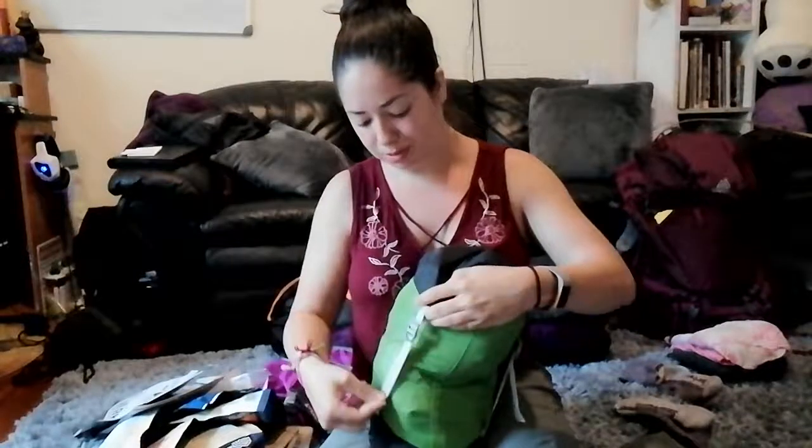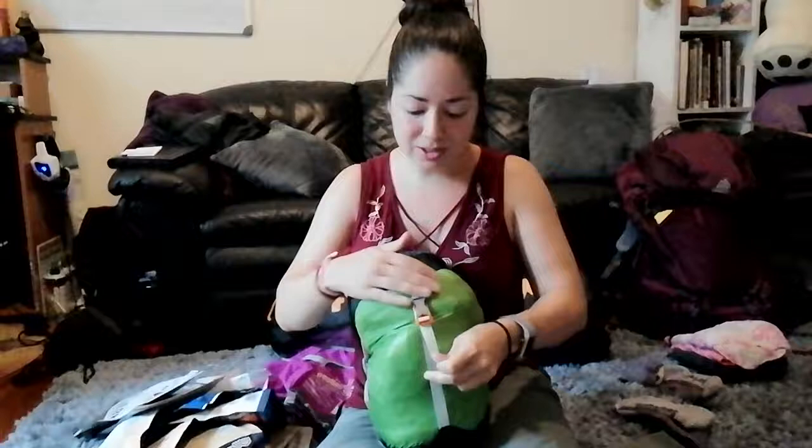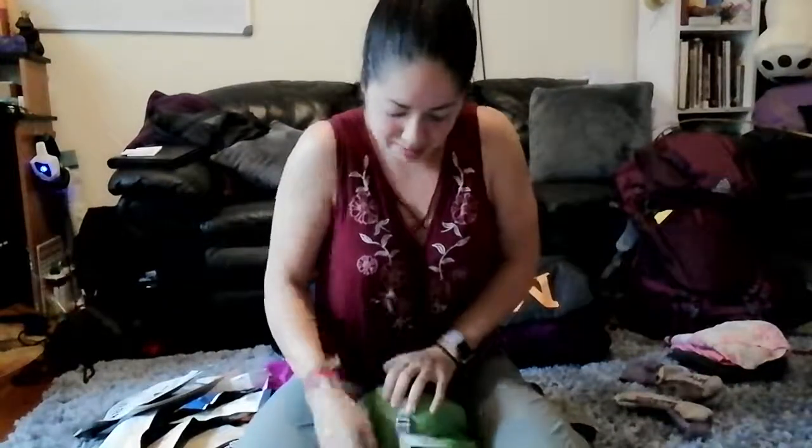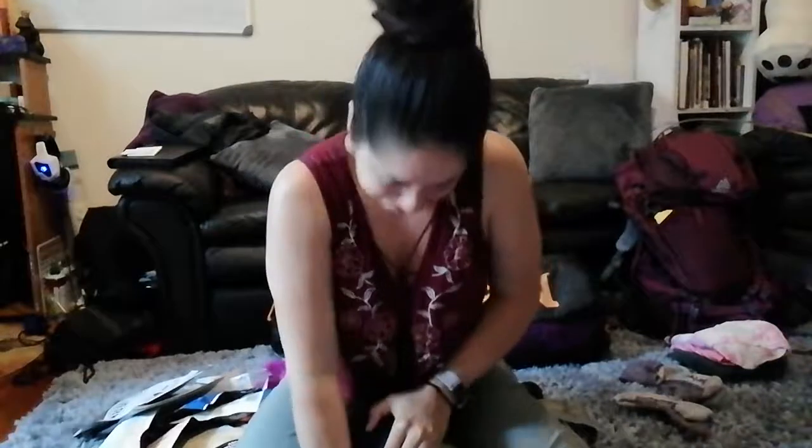This little compression bag on Amazon was only about $15, where the fancy ones can be $35 and more. You want to start by pulling a little on each side and going around, because my mistake with the first compression bag I got — compressing my sleeping bag — was pulling all the way down on one side. Shouldn't have done that, because I ended up ripping it. So instead you really want to go around in a circle — it will make funny noises, almost like fart noises — and go around until it's all the way compacted down. Now I have this tiny little ball, and that's my entire tent. Of course you can't compress metal poles, so those will just be strapped on the outside or inside my bag.